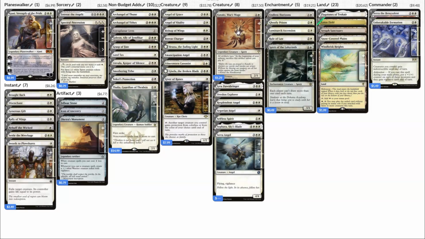Kataki, War's Wage. This here again is one of those taxes cards. All artifacts have, at the beginning of your upkeep, sacrifice this artifact unless you pay 1. We're only running a small number of artifacts, and honestly, they're not too powerful. So we don't mind if we get this out, if we lose an artifact or two. It's really going to punish our opponents that are on artifact builds, though.